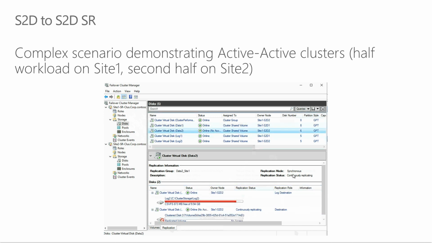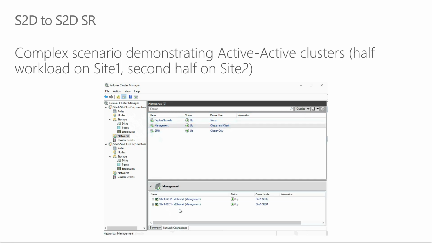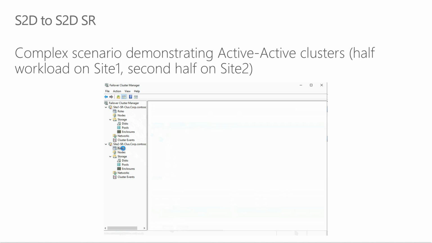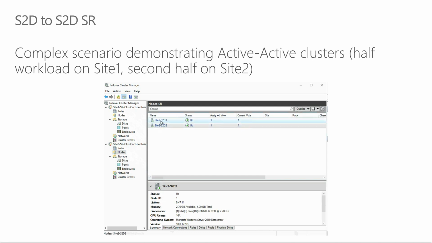So this is where the replication is in destination mode. While on the other side, there is also one data disk which is online and one data disk which is online but in this special mode where it's effectively offline because it's consumed by Storage Replica. One is always source and one is destination. Again, each site is running 2 VMs and they are replicated to each other.